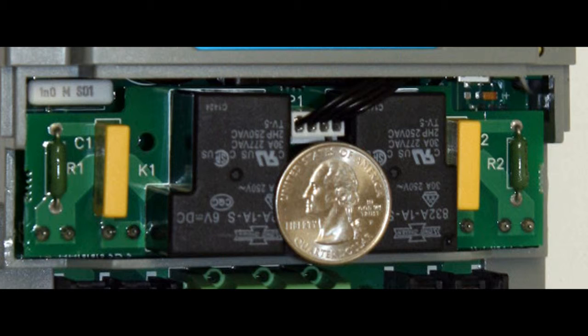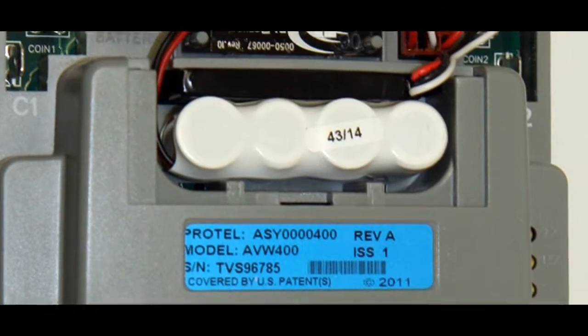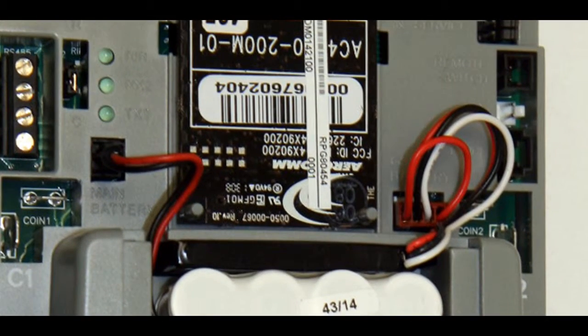The AVW 400 also has 2 built-in self-contained 250 volt 30 amp power relays that turn on the high current compressor and vac motors. Communications. The AVW 400 has multiple built-in communication platforms, including 1, a GSM 3G encrypted modem for communications with remote service through the cellular network. Also shown in this picture is the black cellular radio battery that keeps the AVW 400 in communications with the management systems for up to 7 days after a power failure.